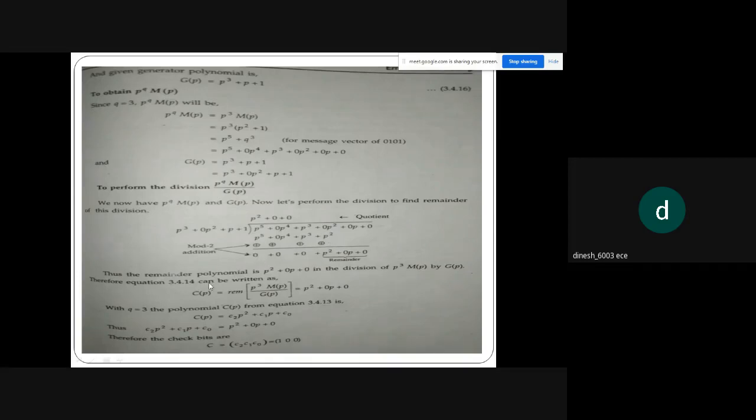Then the important procedure that we are going to do is, rather than subtraction, we are going to do only modulo 2 addition. Keep in remembrance, in information theory and coding, most of the things that we do is modulo 2 addition only. So when we do modulo 2 addition, what will happen? Here 1 1 is 0. Here 0 0 is 0. Here 1 1, it is 0. Here it is 0 1, so 1. Here the remainder will be 0p as it is and 0 as it is.